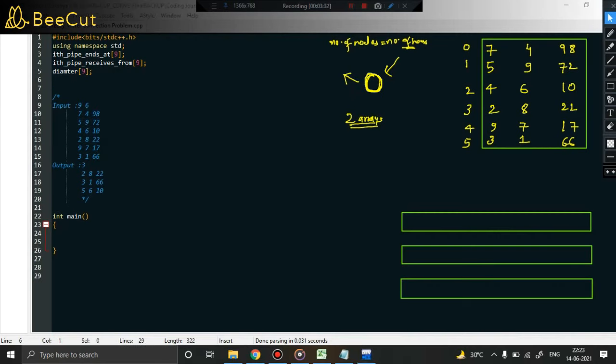Alright, fine. I have declared three arrays and let me name them here: ith pipe ends at, ith pipe receives from, and this is nothing but diameter.